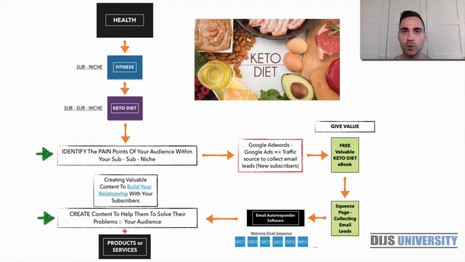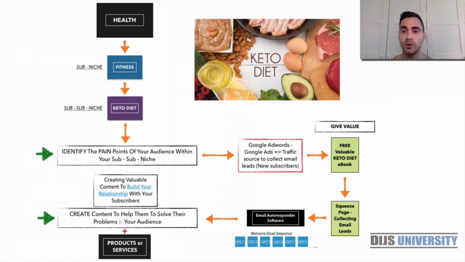So we're going to do keyword research and then create a lead campaign, where we're going to give them a free valuable keto diet ebook. This is going to be the free valuable content in exchange for their email address. So we give them the free ebook and they give us their email address, and all the rest of the steps happen in the back end, inside your email marketing plan, to give them more value, more help, plus products and solutions from which you're going to make a profit.